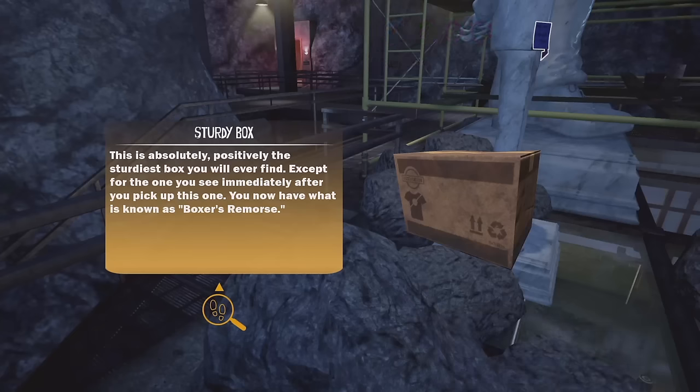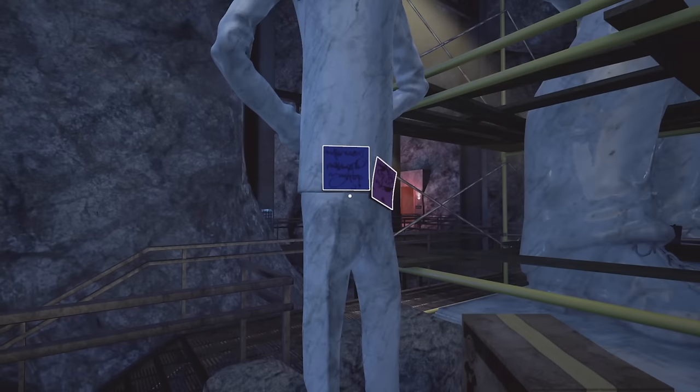Sturdy box. This is absolutely positively the sturdiest box you'll ever find, except for the one you see immediately after you pick up this one. You now have what is known as boxer's remorse. This is a real thing.